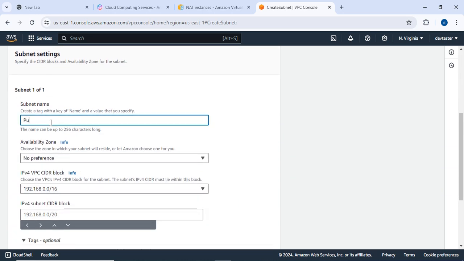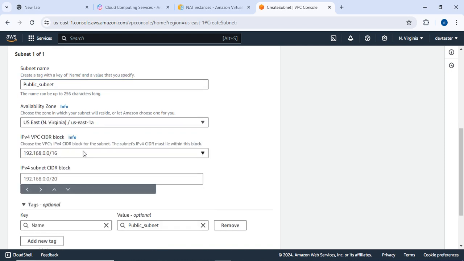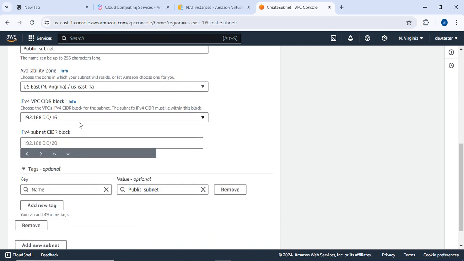I am going to create public underscore subnet for your reference. Okay, public subnet, and my availability zone is 1A. If you do not want to set anything, you can set no preference. The IPv4 CIDR range is 192.168.1.0/24.